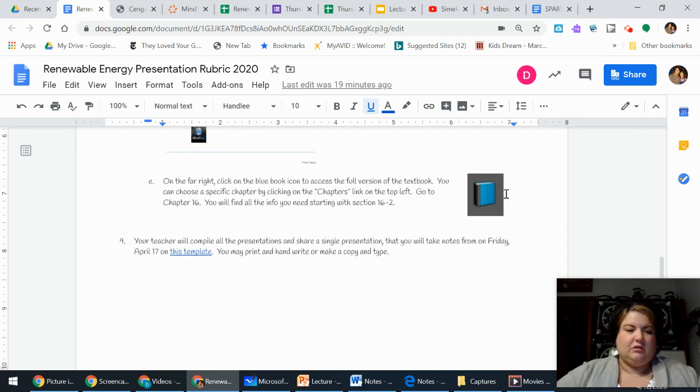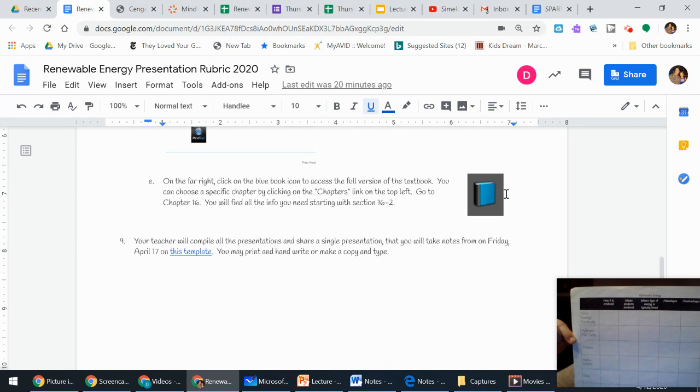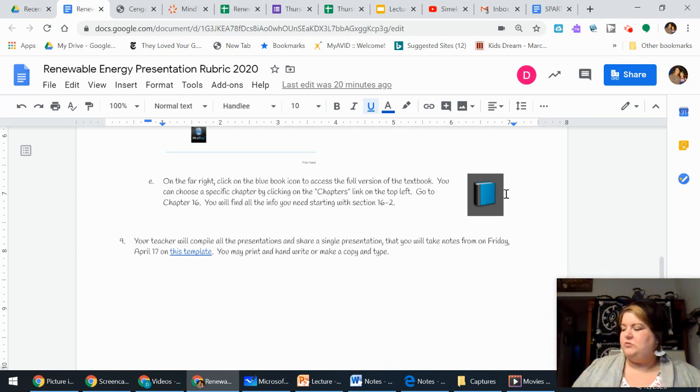So that's the presentation. Then Friday, you'll receive a shared presentation from your teacher just for your block, stitching together all 6 presentations, and you will be filling out this chart. Advantages, disadvantages, all that stuff that you'll be able to use on Monday's quiz. So you have all week to do the presentation. It's due Thursday. You'll be taking some notes Friday. I hope that all makes sense.